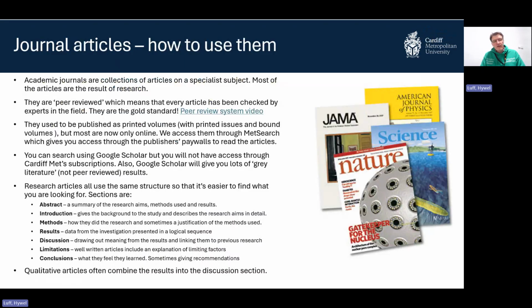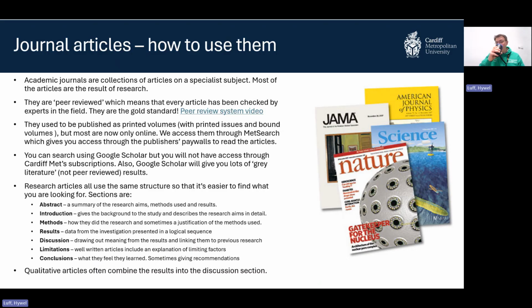So it's worth also thinking about these journal articles. If your previous education hasn't actually been based on journal articles, then you will need a little bit of a learning curve about how these journal articles work. They usually have a standard set of contents. They start with an abstract, which is 200 to 300 words, which is a summary of the research aims, the methods they used, and the results and conclusions that they've made from that research.